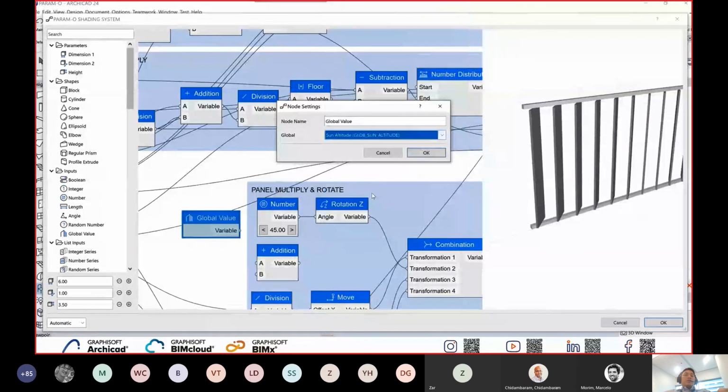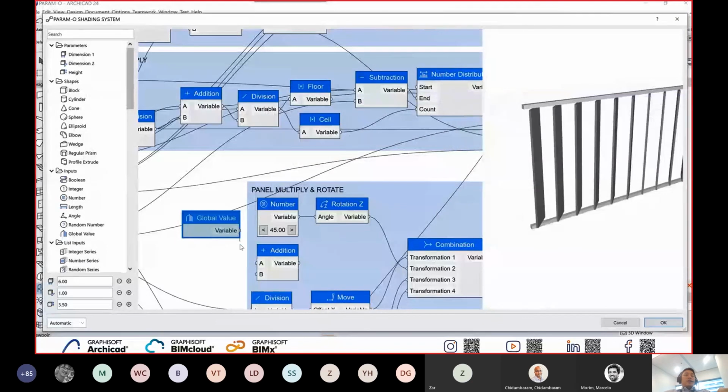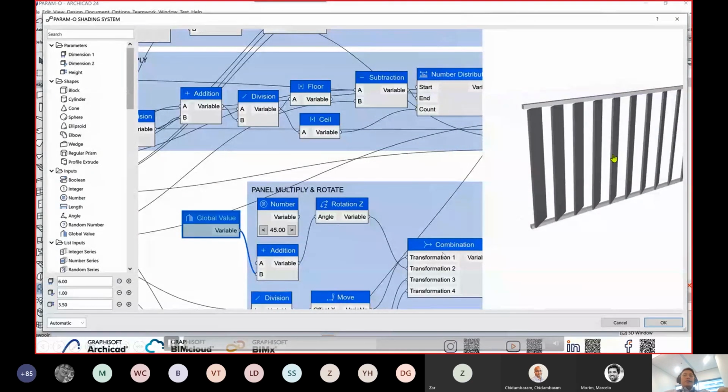For this example, they use sun altitude to get the rotation of the pins, the sun shading device. So they get the sun altitude connected to the rotation of Z.